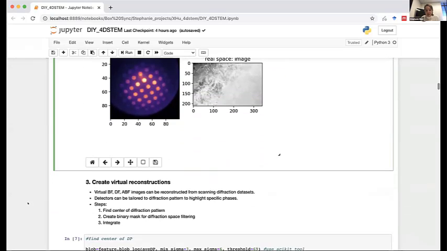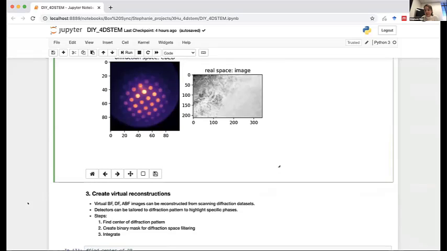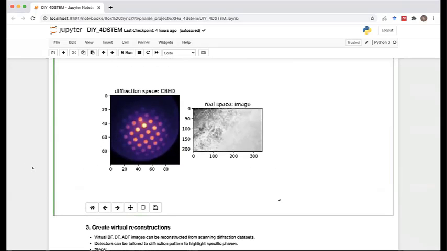So I'll pause again, Roberto, before I start actually doing the reconstructions, to see if there are any more questions that came in. Yeah, there was a quick question about the metadata. When you save the DM4 from Digital Micrograph, that usually comes with the metadata that you can definitely read from Python, right? With any of the readers, like either HyperSpy or py4DSTEM in this case. So you could see it.